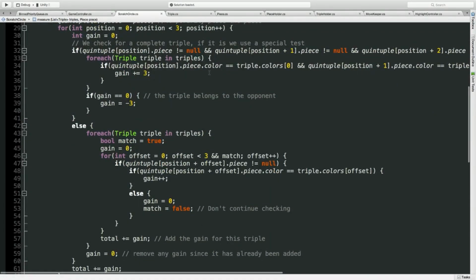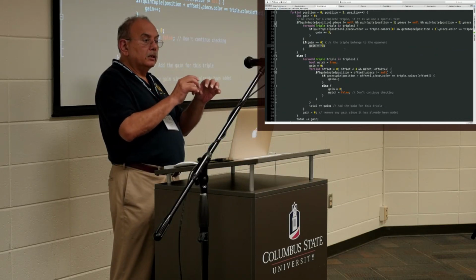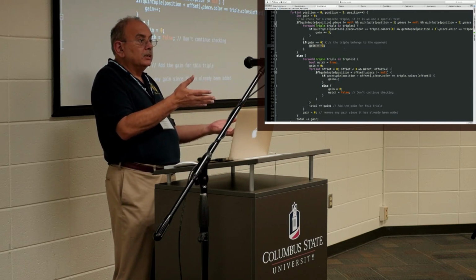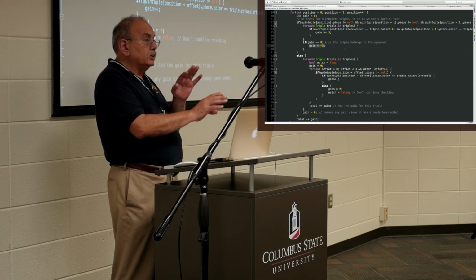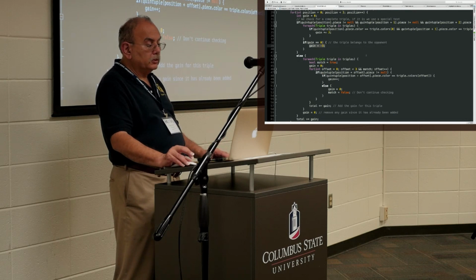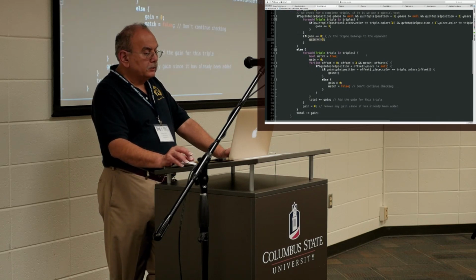It considers, for instance, if I make the move, will I give points to my opponent? If I give more points to my opponent, then I reduce that, and you see this gain over here, -3. If I actually gain something, it is 3. Depending on how many ones I match in the triple, if it is empty, you're not gaining anything. But if you are matching in the triples, then you get more of this. So there's a little bit more intricacy in how to handle this.